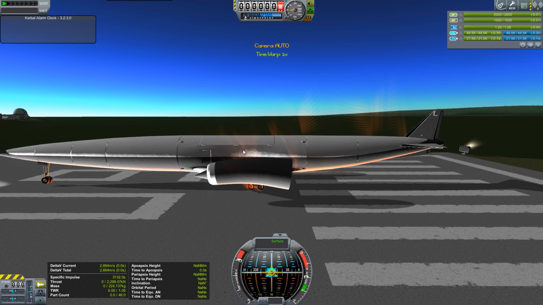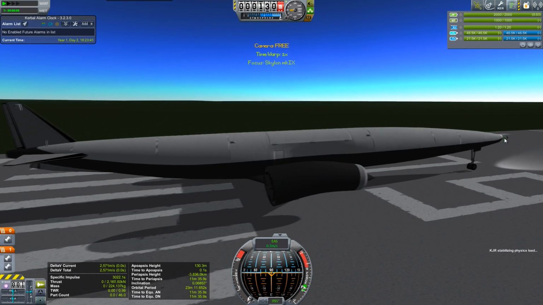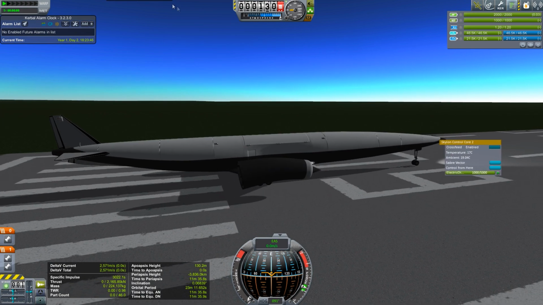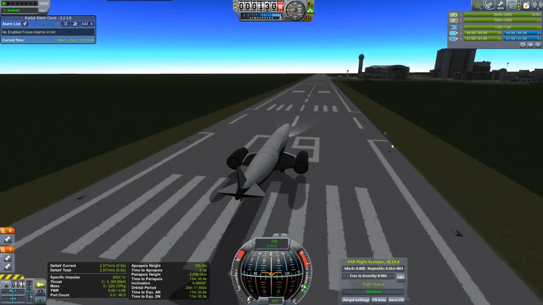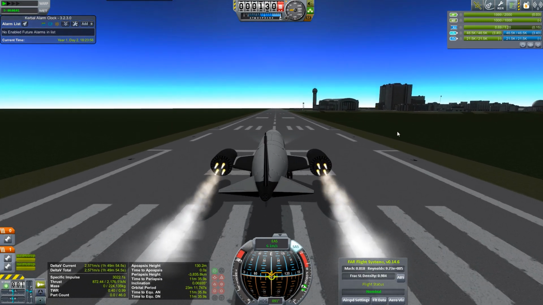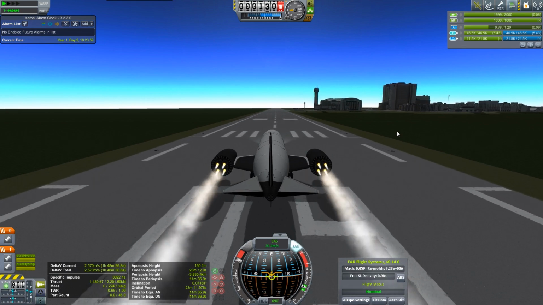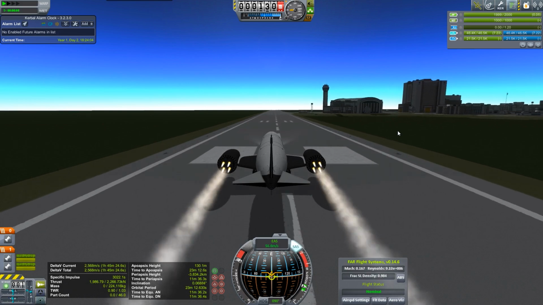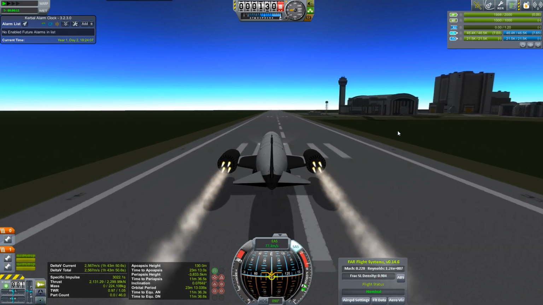Sometimes it just doesn't want to track straight down the runway, even with the SAS on. I don't know why. I'm not going to pretend to have the answer to why that is happening. I just know that it does sometimes, other times it doesn't. And so I've just decided that whenever I see it start to do that, I'm just going to revert the flight, and odds are pretty good that the next attempt it won't. It always does yaw to one side some, but eventually it won't be too much. It'll be controllable.